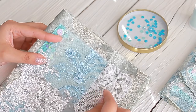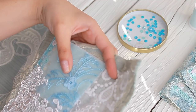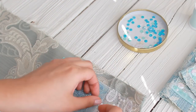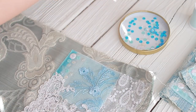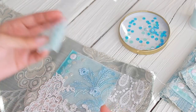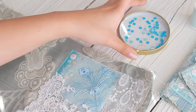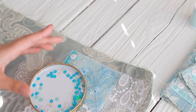So now I'm going to do the beading on this lace that I have, and the way that I do it is I focus on one of the little stems and I choose the beads that I want. Now I am going to be using these seed beads. They are very minty, kind of frosty, which is what I love, and I like to put them in my little holder here. So let me just move these aside.